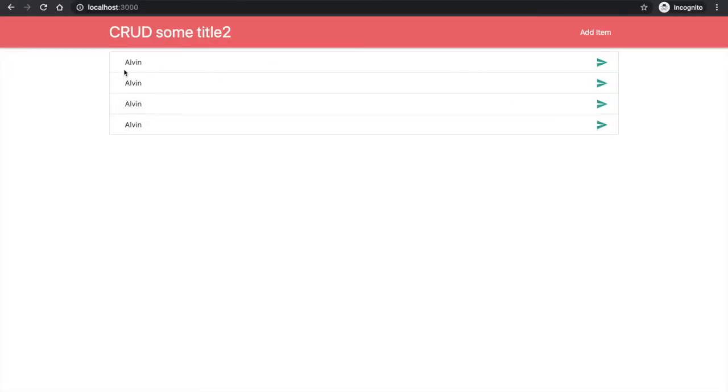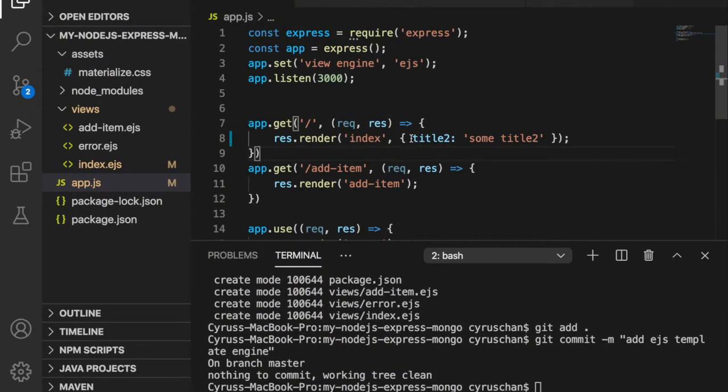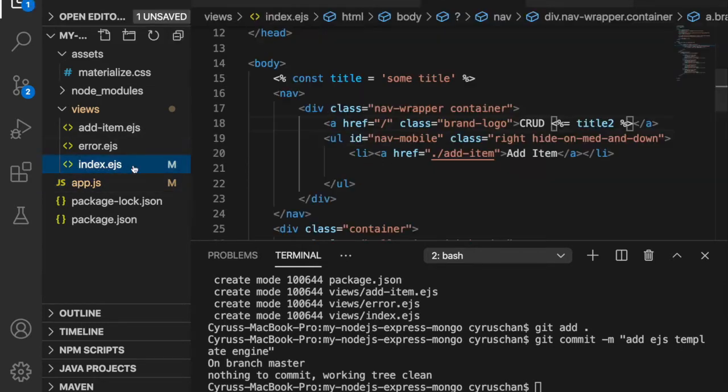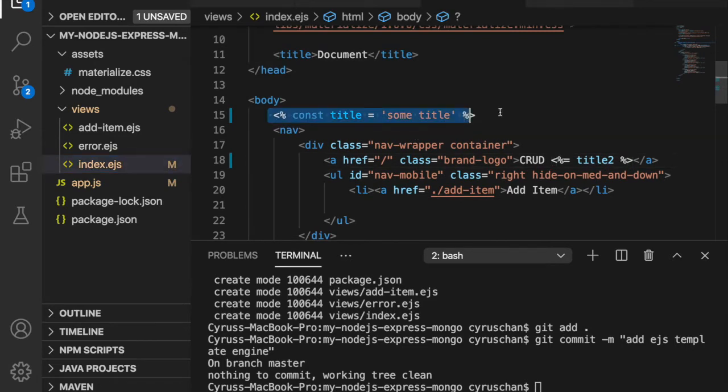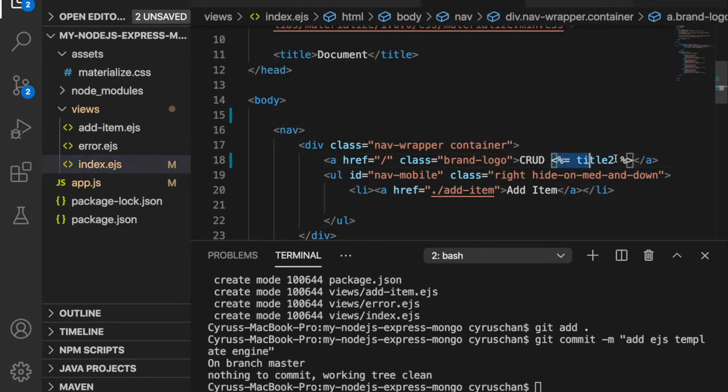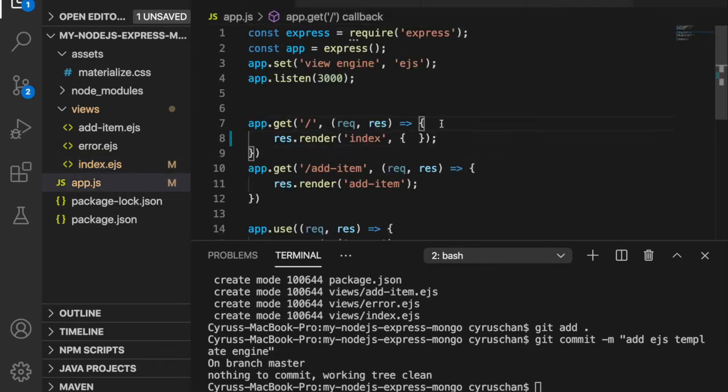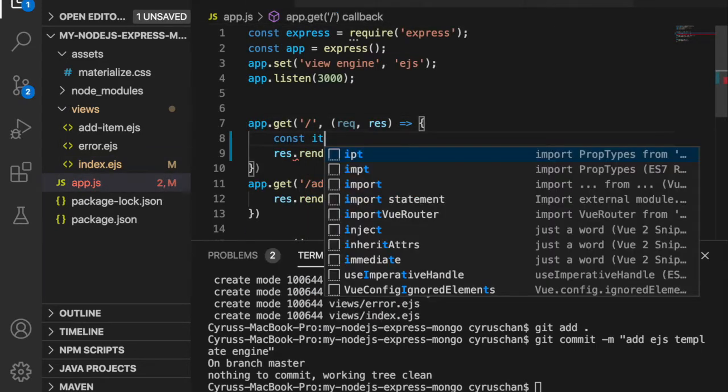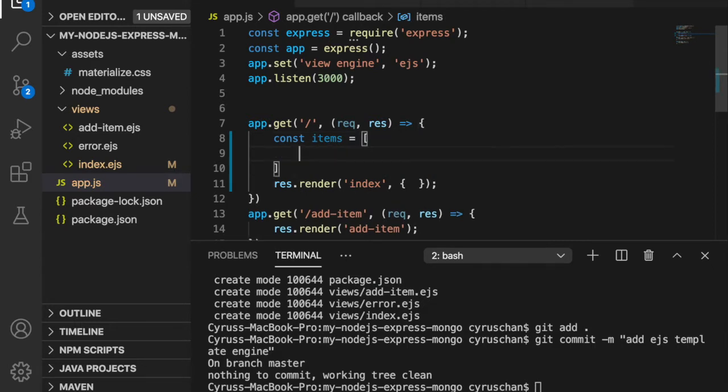Now we are going to generate the dynamic content inside the list rather than the static content, which is all the same here. Now we can delete this, and also go back to the index. We also delete this variable and also this template. Now we are going to create a dummy data, items, which is equal to a list of objects, which is equal to an array of objects. And there are two properties. One is the name, and the other is the price.